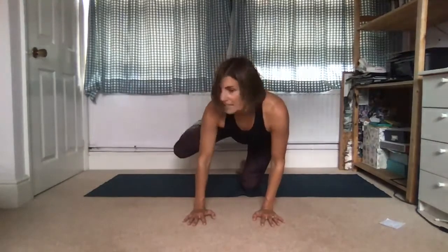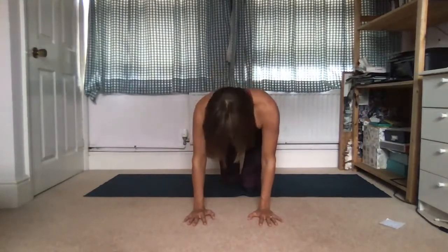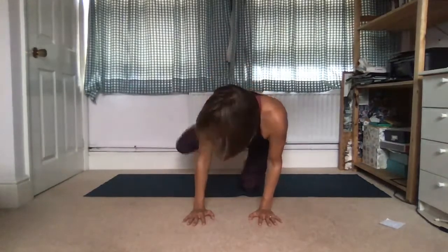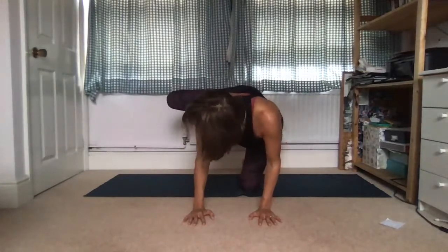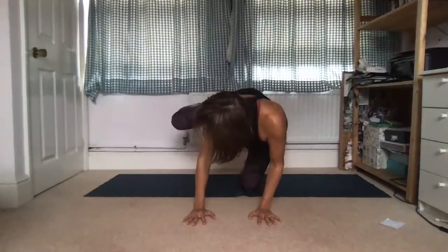Inhale, place the left palm down. And I'm not mirroring you for the moment, so still your right leg. Inhale, draw it up out to the side. Exhale, down. Keep the right knee hovering. Inhale, up to the side. You can even gaze back at the knee if it helps. Exhale, down. Inhale, up to the side.